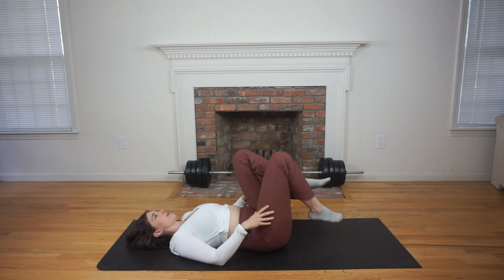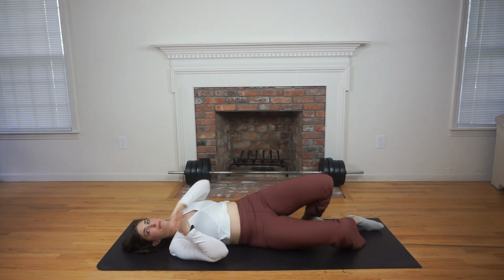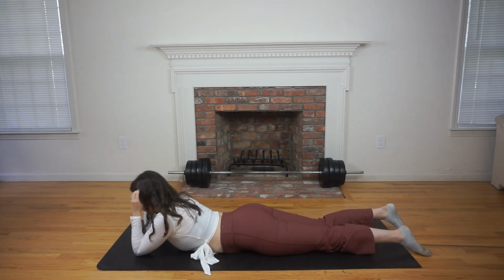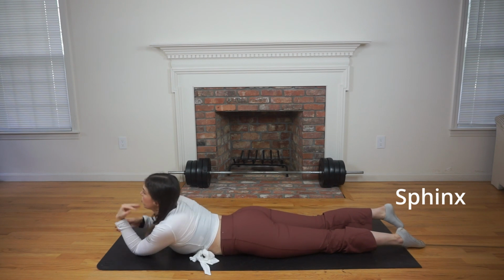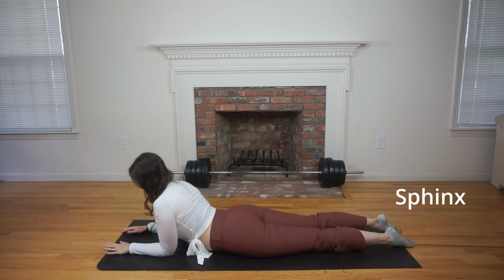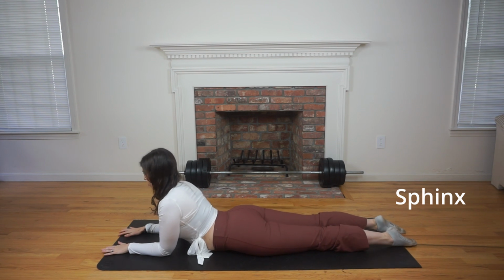Okay, so we're gonna drop our legs down and we're gonna roll over onto our belly. We have 2 more stretches. The next one's gonna be a Sphinx pose. So for Sphinx pose, it's kind of like a gentle back extension. We're putting our elbows directly under our shoulders, palms flat on the ground.